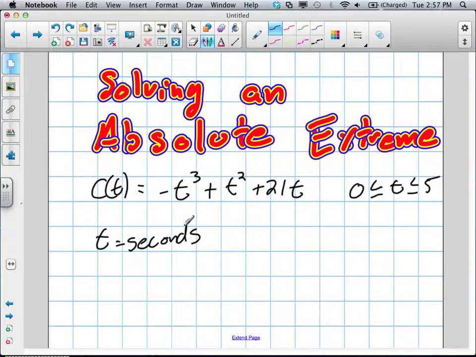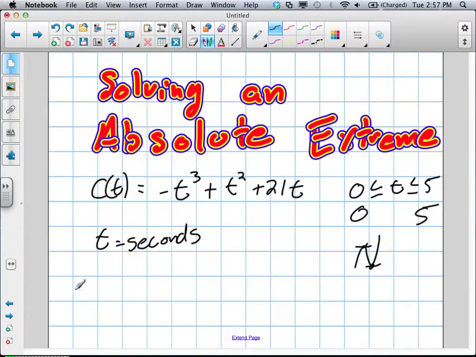C of t is the amperage, so we'll call C your amperage here. It does have intervals. We know it has 0 and 5, so we're definitely going to have to figure out those two points, because depending, those themselves might be the max and minimum amperages in this time. And the other options are when we have horizontal tangent lines. So if we're trying to find the slope of a tangent to this curve, we need to derive this function.